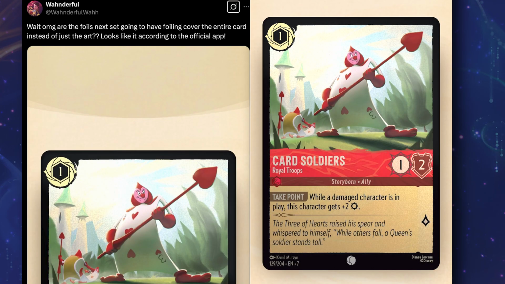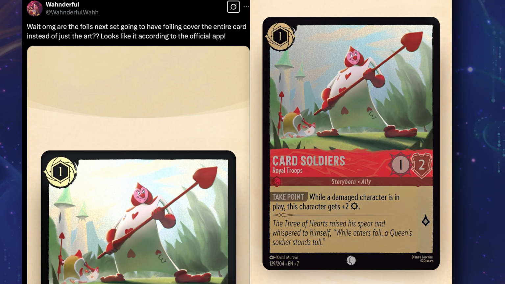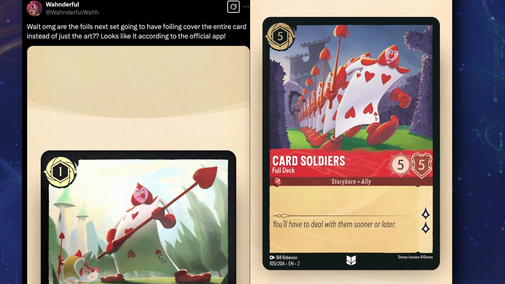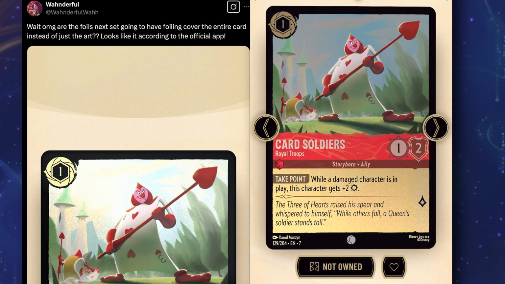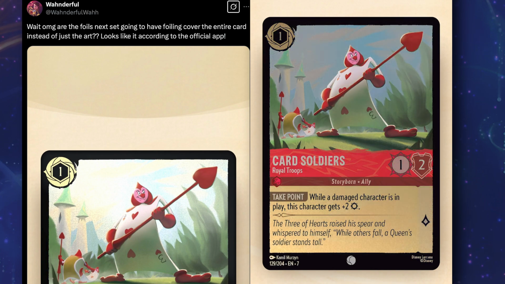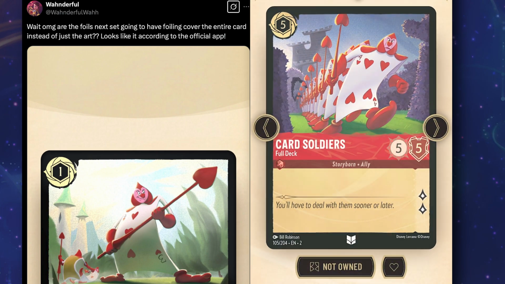Also on Twitter was this post that said, wait, OMG, are the foils next set going to have foil covering the entire card instead of just the art? And if you look on the new app, it looks like these foils are shining a little bit different, and it looks like even the card text area is foiled out. Before, we've seen just the foil printed where they want to put the foil. We've seen news like this before, with the legendaries getting the embossed treatment that you can see is different on the app with the foil shine. I don't have any access to any of the new cards yet.